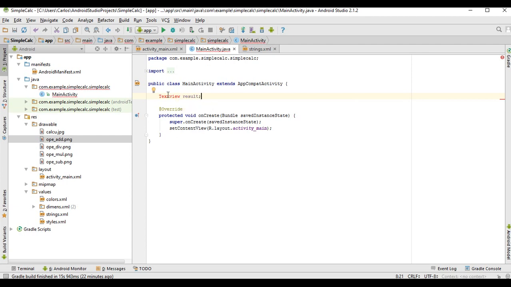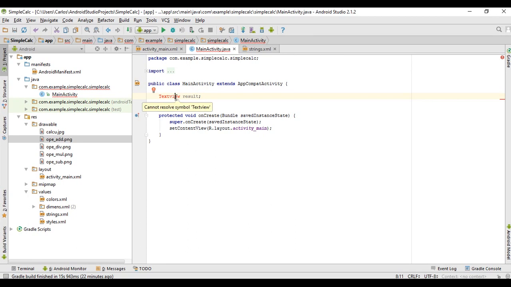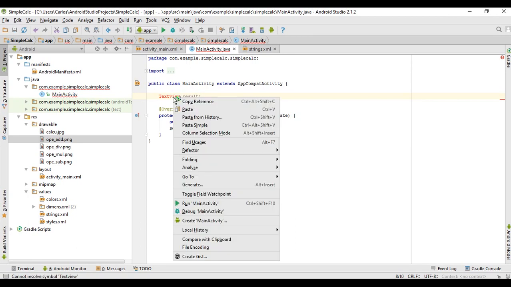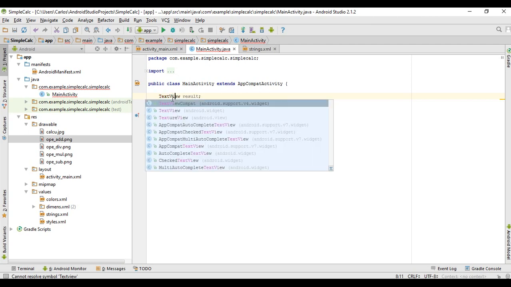Okay, kapag nakita nyo may ganyan, you just have to press the Alt button and then click it. Ayan.